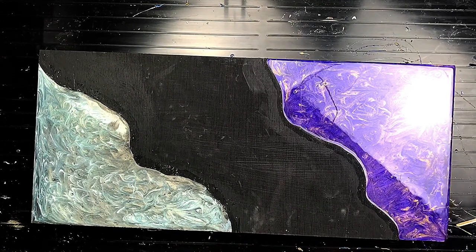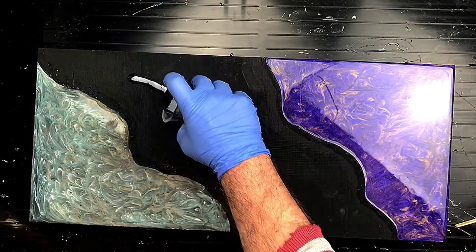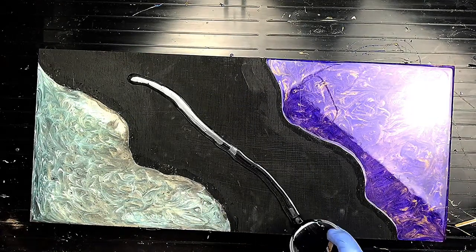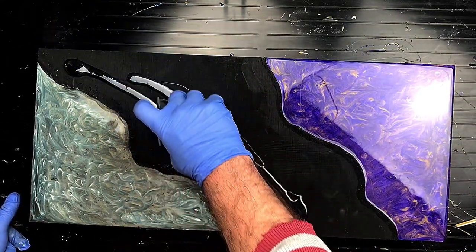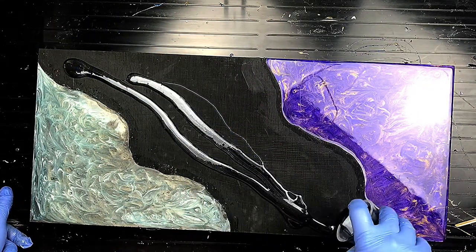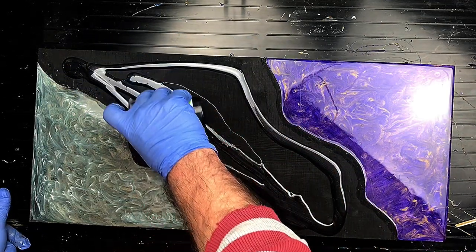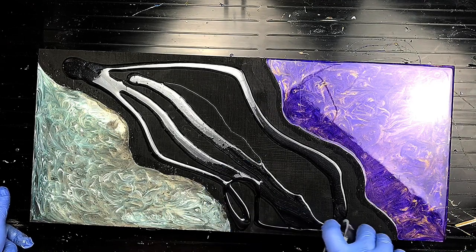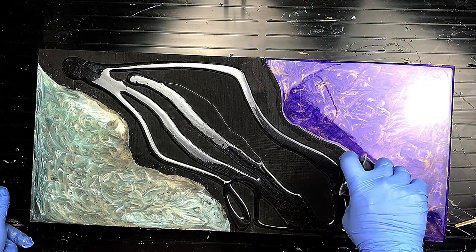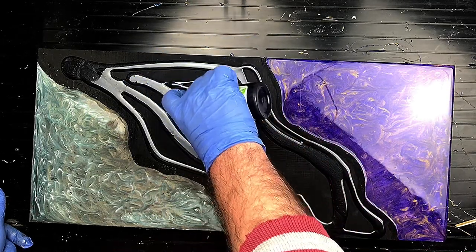So here we go, I'm going to do the first pour, and what I'm going to do is try and avoid pouring right up to the edges, because I want this to find its way to the edges rather than me pouring to those edges, because I don't want them to overflow over what I've already got there. I just want them to butt up against each other.